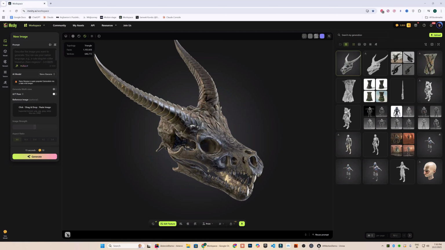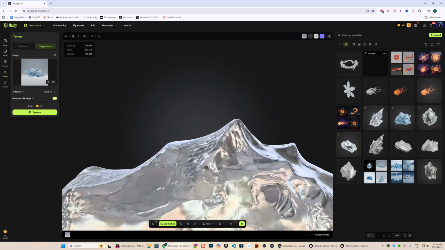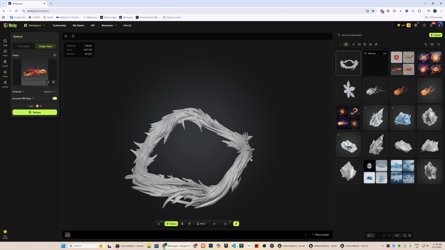But also, this technology is moving at lightning speed. Tools like Meshy AI have evolved a ton since I made that video, and the results we are going to see today are also significantly better than what we had before. But that is not the point I'm trying to make in today's video, because this is not the only way to use a 3D mesh in a game development pipeline. There are so many other powerful and creative ways to use it, especially when you are working inside Unreal Engine. That's exactly what we are going to break down today.